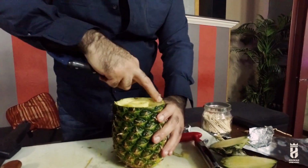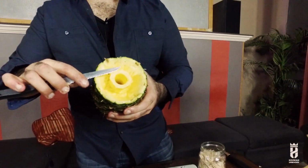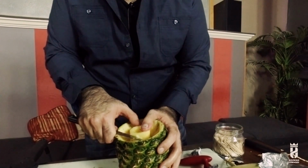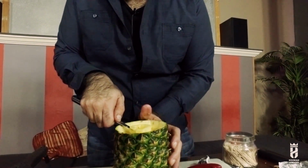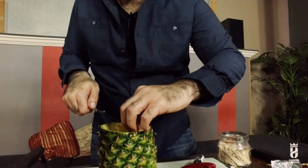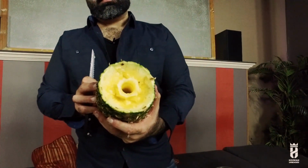All right, and voila, we have a funnel. Now this funnel is to the rim, right? Technically, because that's where we sliced it and that's where it is. To fix that, you just kind of grab your knife and gently cut it off where you want it. And voila, guys, a pineapple funnel bowl.